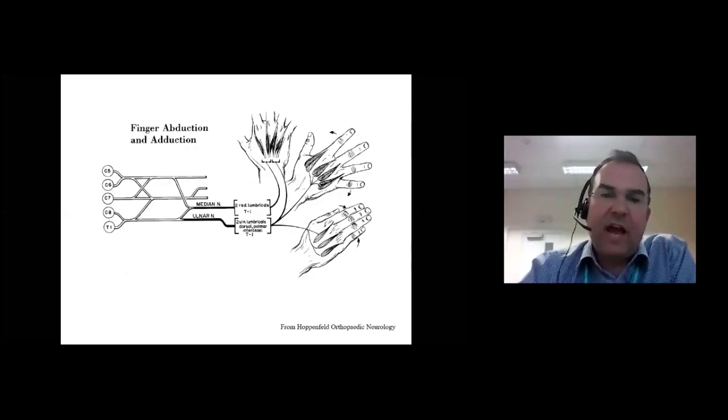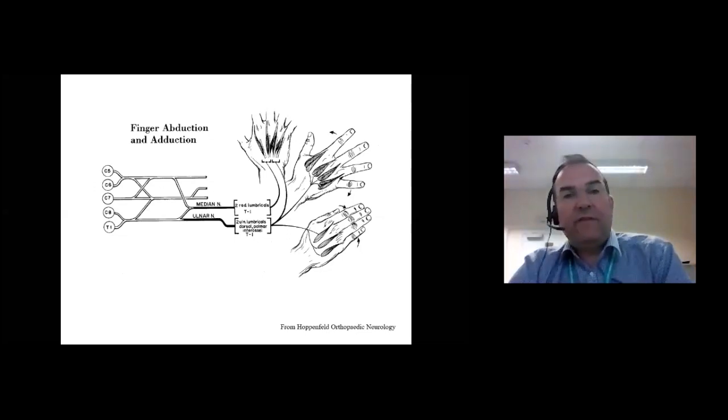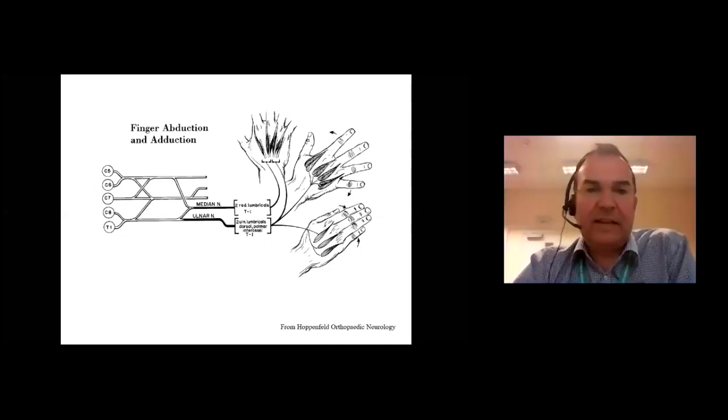In terms of finger abduction and finger adduction, these are the intrinsic muscles. We know the mnemonic, which is PAD and DAB, and know that the nerve supply is via the median nerve to the two radial lumbricals and the ulnar nerve to the two ulnar lumbricals, and both the palmar and dorsal interossei. We'll revisit that as we go through the lecture this evening.